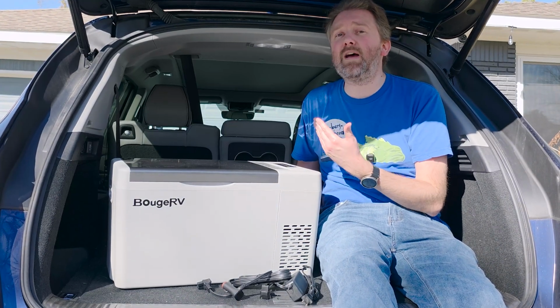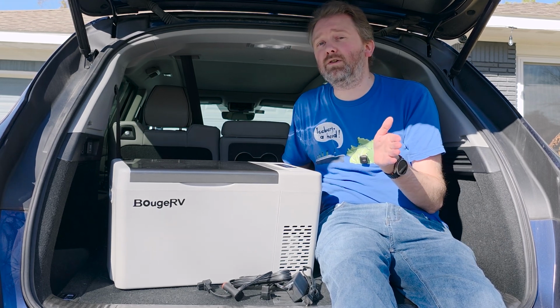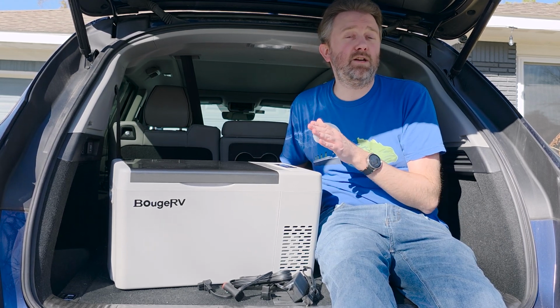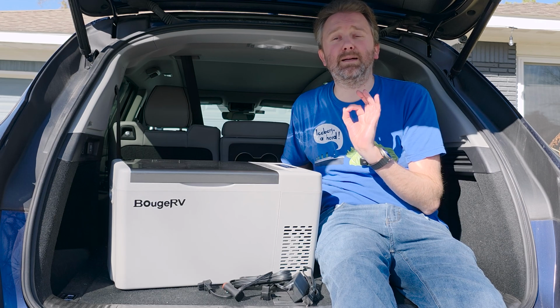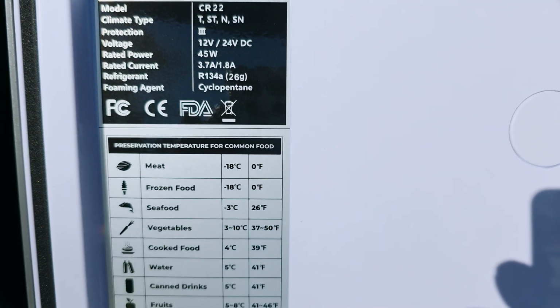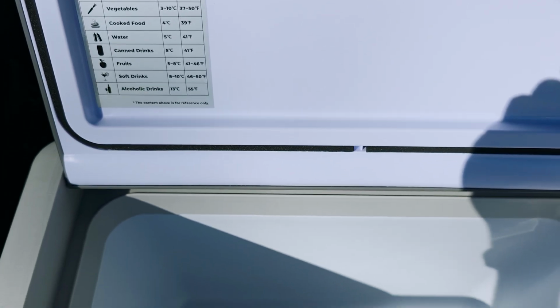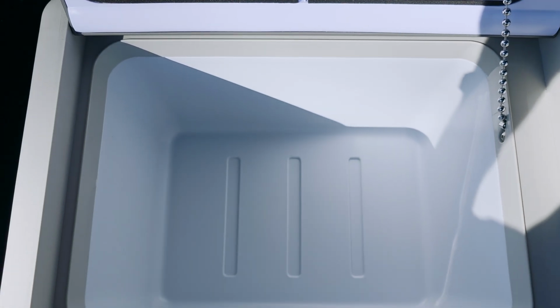Then you have your plus and minus buttons. Those are how you affect the temperature. In refrigerator mode, this thing goes from 32 degrees Fahrenheit all the way up to 50 degrees Fahrenheit, so you can get those beverages to the perfect temperature you want. If you have this in freezer mode, you can go from -7 all the way up to 32 degrees Fahrenheit. Now, as far as the lid, it opens up.